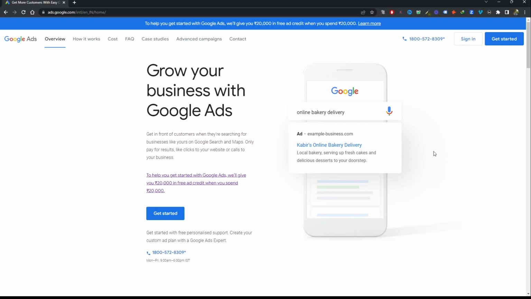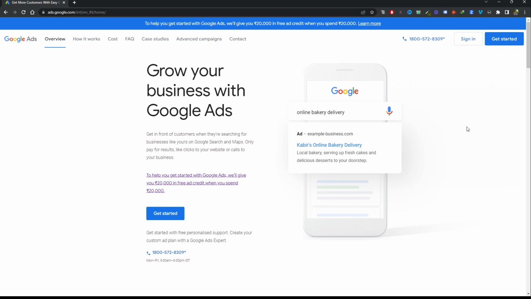If you don't have an account, all you need to do is go to ads.google.com and you will be right over here. To sign up for Google Ads, there should be a get started or sign up button. The UI continuously changes, so don't worry about that. Click on the get started button.